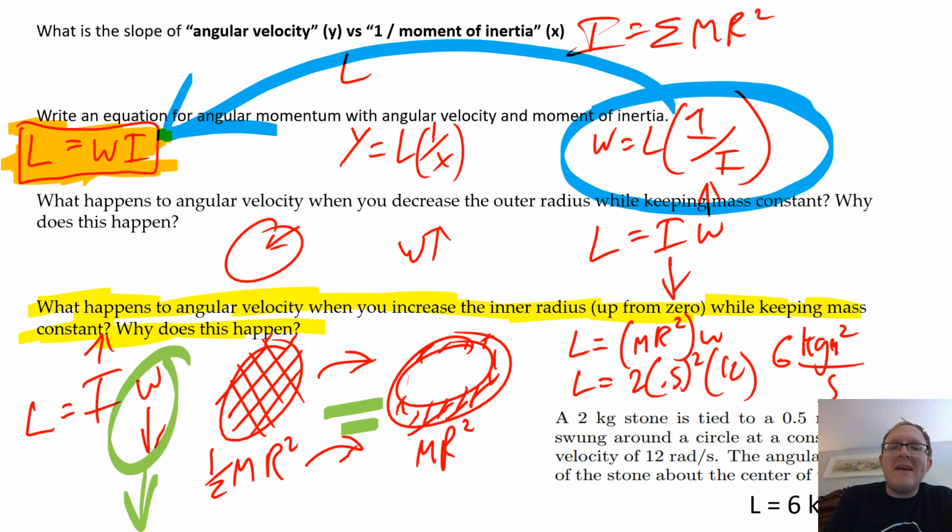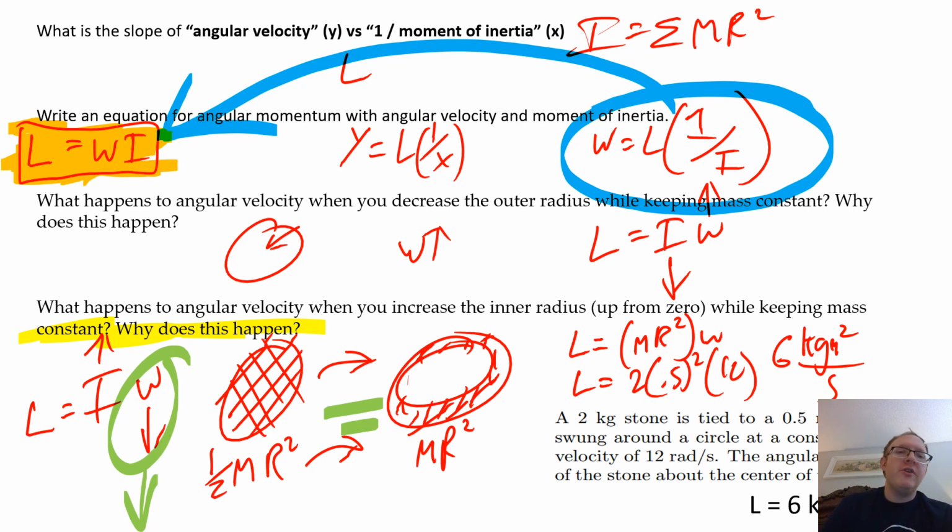The last question on this page, right over here, is a little calculation of a stone tied to a string that's being whirled around in a circle. And so you can actually calculate its angular momentum. A point mass has a moment of inertia I of just mr squared. We can plug in the values for that. And then W is our radians per second, our angular velocity. This formula has some interesting units. L's units are kilogram meters squared per second, not kilogram meters per second squared. That's force, newtons. But kilogram meters squared per second. So angular momentum has some interesting units, but those are the units of angular momentum.